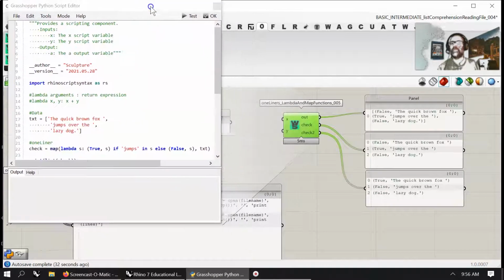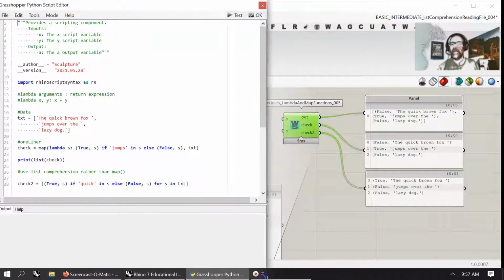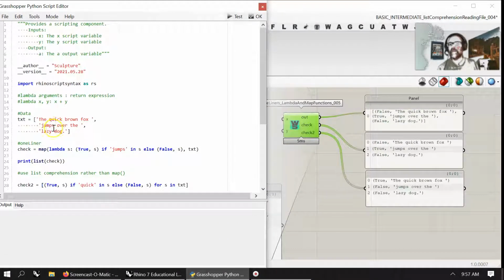I use the simple phrase of the quick brown fox jumps over the lazy dog. Be sure you use the S in jumps, otherwise you don't have every letter in the alphabet. Some people say the quick brown fox jump. I can't remember how it used to be without the S, but jumps over the lazy dog has all the letters.